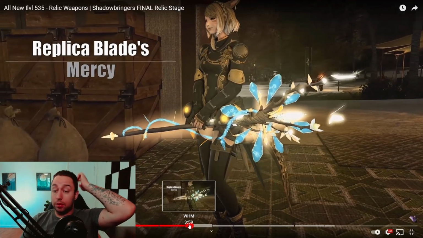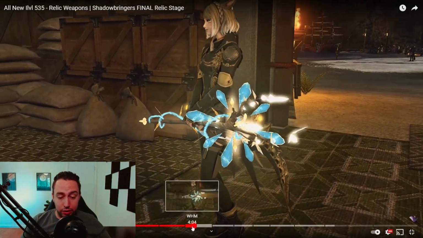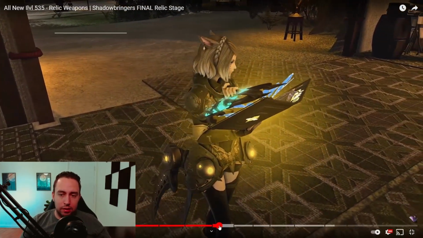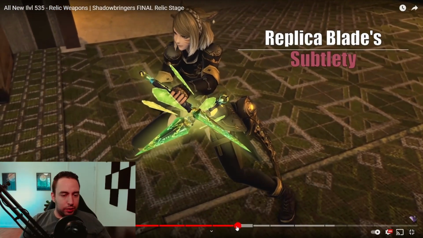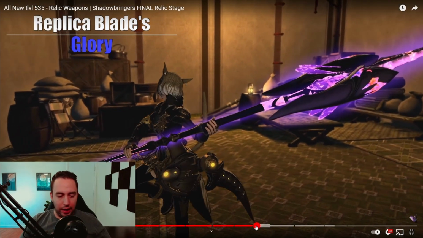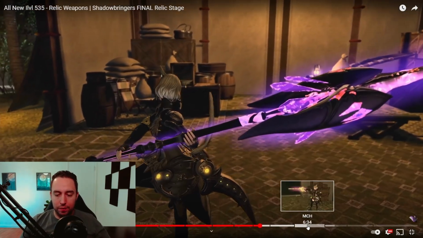White Mage is top 3, hands down. This is one of my favorite weapons. This is such a good looking weapon. They did such a good job. Yeah, this is the Scholar, I think. Kind of boring, not gonna do that. Ninja, not my least favorite one, but definitely not in my top 5. Yeah, top 5 for sure. So we've got 4 in the top 5 so far.